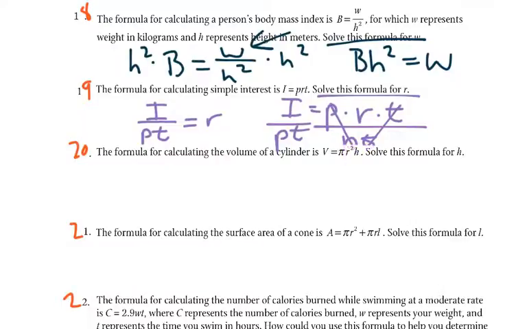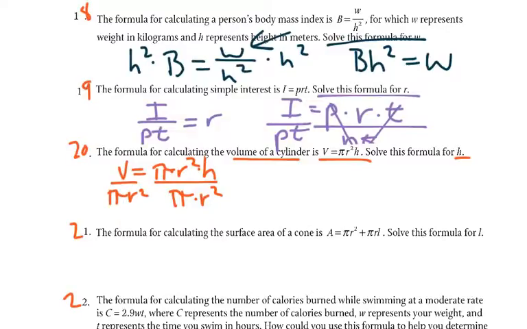Okay, now it's going to get a little trickier here as we keep going down at 20. So we've got a volume of a cylinder. V equals pi R squared times H. Solve for H. So it's H times R squared times pi. So we just simply divide by pi R squared. So we get volume over pi times the radius squared equals, because those become 1, H. Okay, so if it's multiplying, all you have to do is divide. That's all you gotta end up doing.